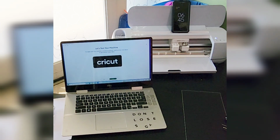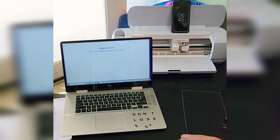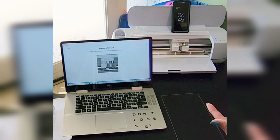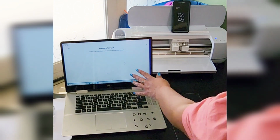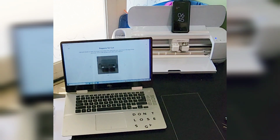Okay, we're gonna test the machine. So that's why we're going to use this paper to make that. It says confirm fine point blade is loaded. We did that. And clamp B, we did that. I looked at it. All right. It says use both hands to insert the smart vinyl sheet that came with your machine in the large white envelope. Push under guides until rollers grip material.